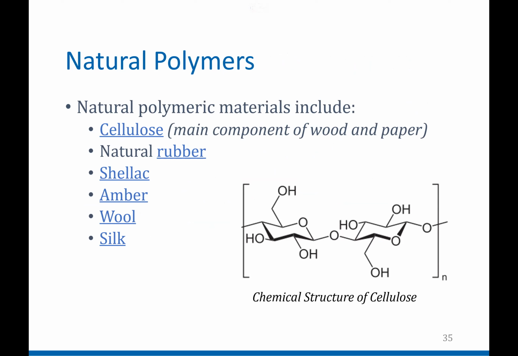You do not have to memorize this. I'm not going to ask you to give examples of natural polymers, but it's good to know just some of the examples. Cellulose is what makes paper. It's found in trees. Wool and silk are natural polymers. Natural rubber, you also find in trees. It's kind of gummy. Amber, again, trees. You'll notice a lot of these are found in trees. Wool and silk are obviously from animals. These are just some examples.